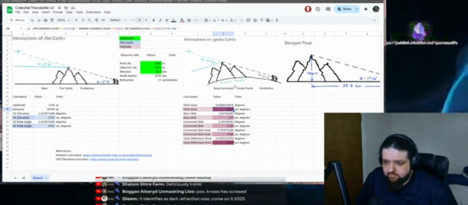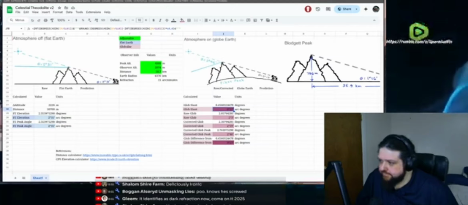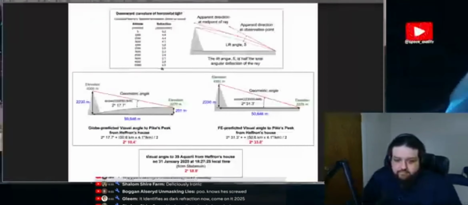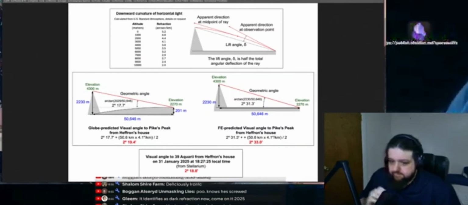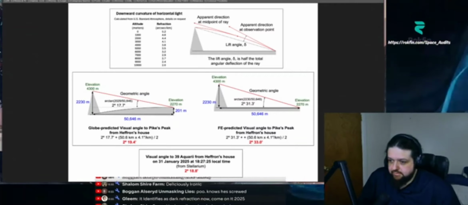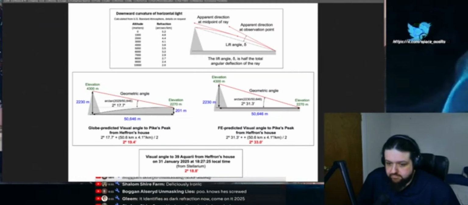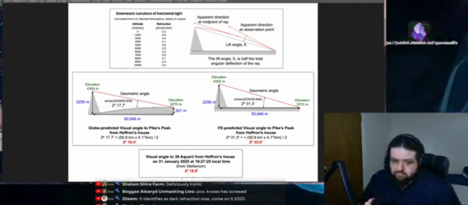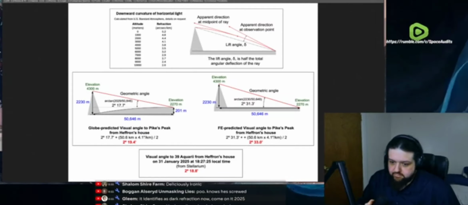Globe slant. And so, to do it, I think the best thing is to look at the diagram that I put in at 553 in the chat. The simplest way to understand, it's not about globe slant. It's about drop over distance. It's that 8 inches per square mile thing. There are a lot of ways of calculating it, but you find out that on the globe, the base of the mountain is essentially 201 meters lower than it is in the flat Earth case. And that's why the globe prediction for the geometric angle to the peak is, I get, 2 degrees, 17.7 minutes.